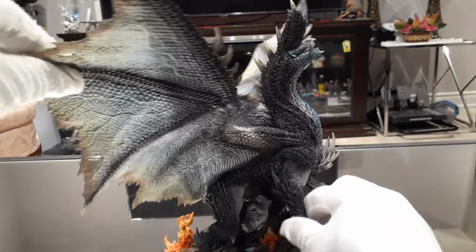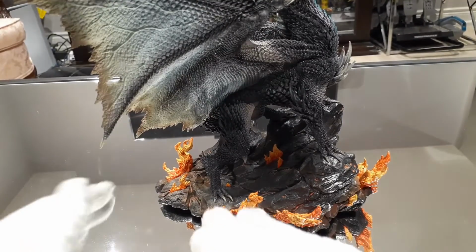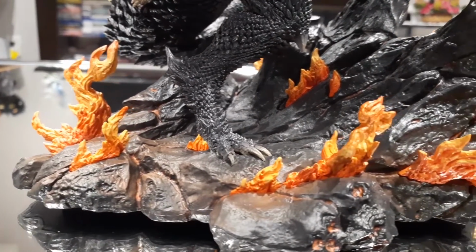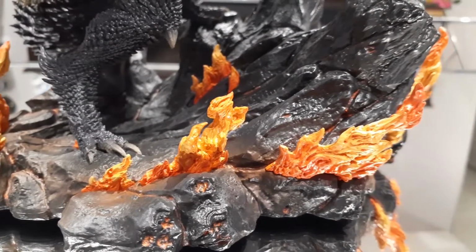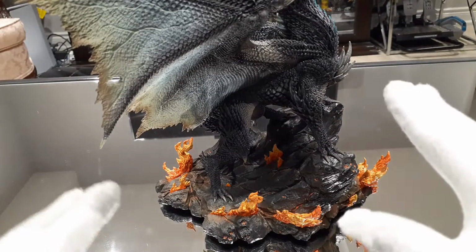But then when you also look down to the base of the statue, I do like how these flames have a bit of a flow to them. You can kind of see how they're moving from left to right, and that's something that I really do appreciate with some of these well thought out poses, is when they have a very natural flow that sort of conveys a bit of movement. And I feel that this Alatreon pose does that quite well.